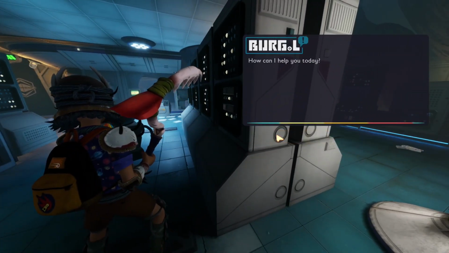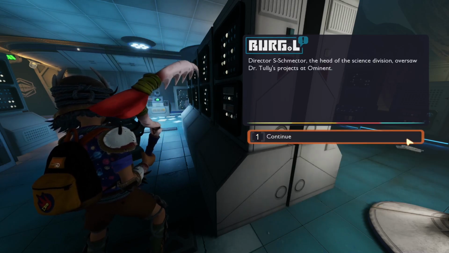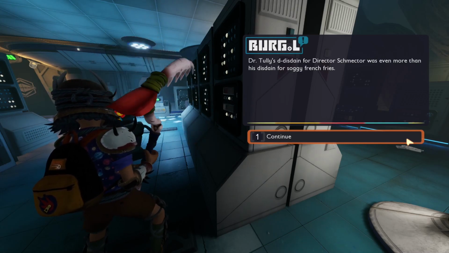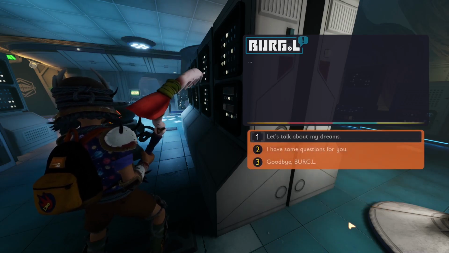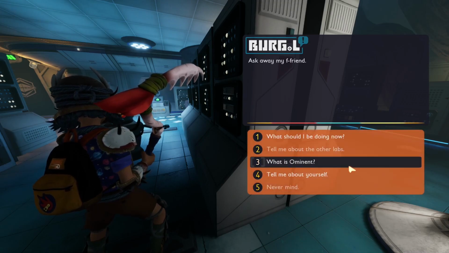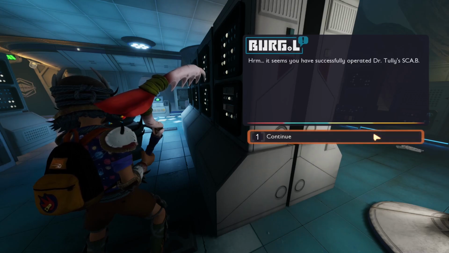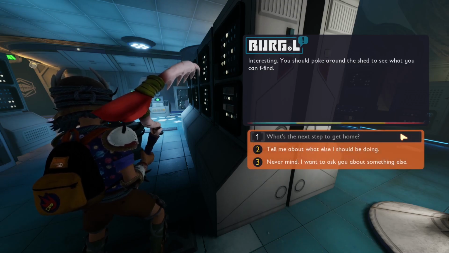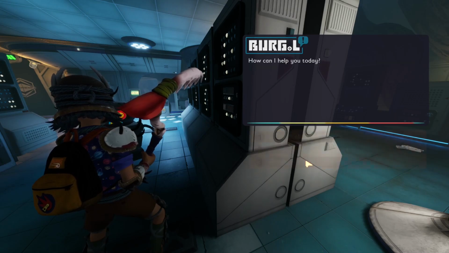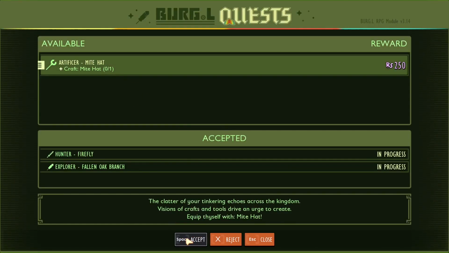Let's see. Always happy to see your pal. Can I help you today? How can I be of assistance? Director Schmechter, the head of the science. Dr. Tully's disdain for Director Schmechter was they had many to disagree. If Schmechter is involved, that is what Dr. Tully would say. How can I help you today? Ask away, my friend. Do you want my advice on how to get home? Or are you looking for other adventures? It seems you have successfully operated. Doctor, did it give any indication on where he went? Interesting. You should poke around the shed to see what you can. How can I help you? Have a great day! Okay, then. So I guess that answers that. Oh, it might have. Okay, then.